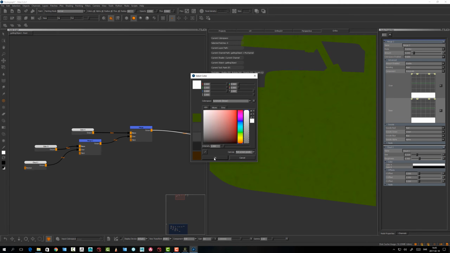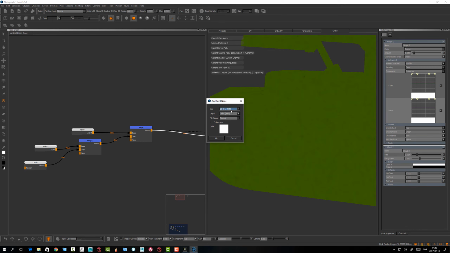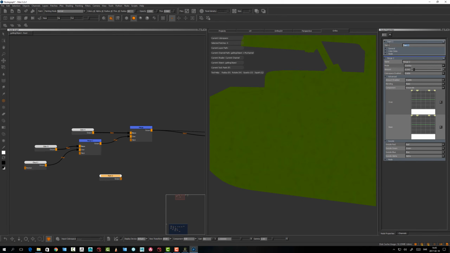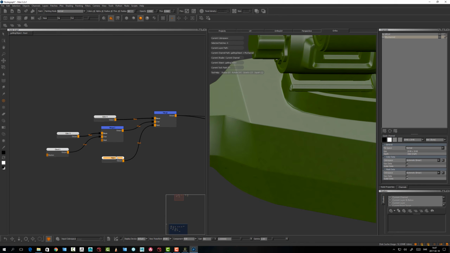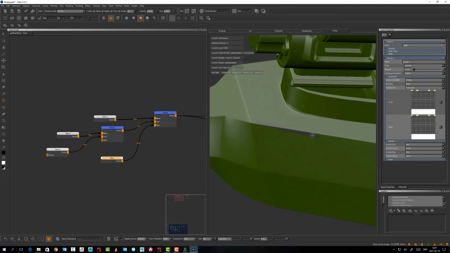So we can just go here. That's fine, fully white. Can rename it to mask and hook it up to the mask. Let's take the output into the input of this node. Yeah, so we hook up this mask into the mask, and with that selected, I can start to paint.